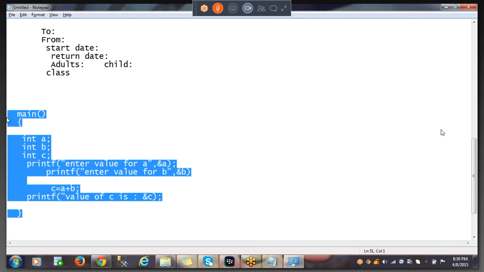Now at the time of unit testing, the developer will be looking at his own code. He'll be testing his own code. He'll not be looking at the output of it. First, he'll be testing his own code to ensure that his code will give the proper results before delivering it. That means he's going to get confidence over his own code, and that process is called unit testing. But we as test engineers are going to work on an executable part of that particular code, the output of that particular code.